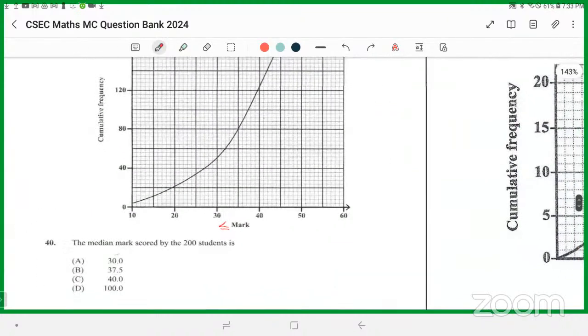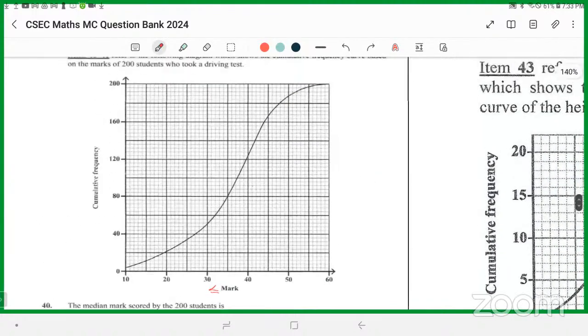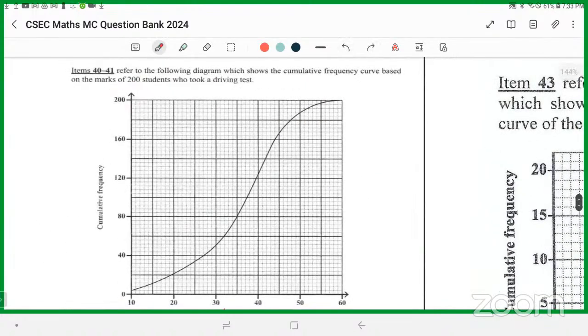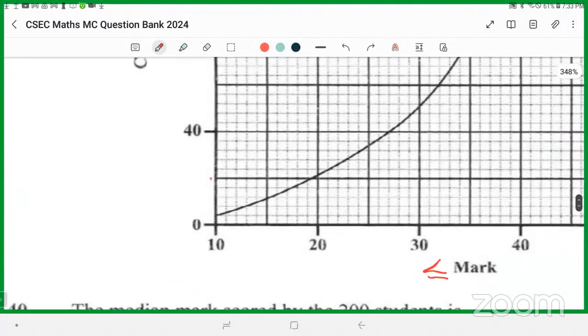All right. It says the median mark. What is the median mark? The median mark is the mark obtained by the one student in the middle, the 100th student approximately. So if there are 200 students, you want the 100th, and you have to read the scale properly. You have to be careful with the scale. So right here says 20, for example. So there are 5 lines between 0 and 20. So each line is 20 divided by 5, which is 4. So each of these lines is 4. You have to be careful.